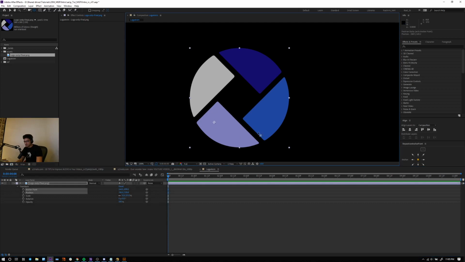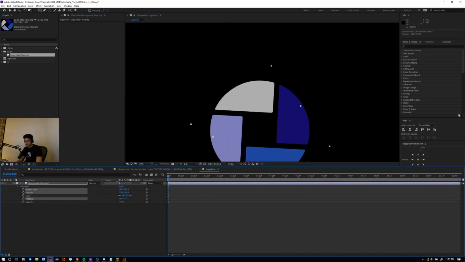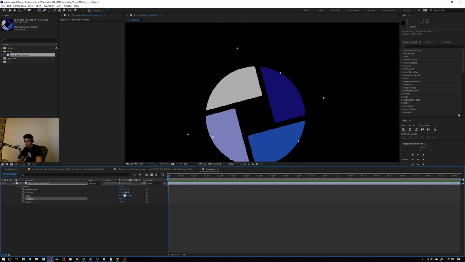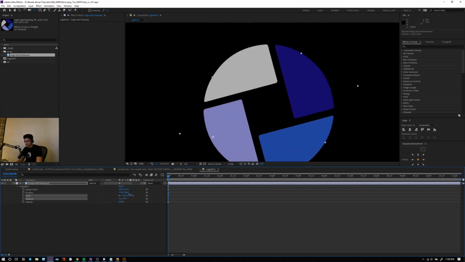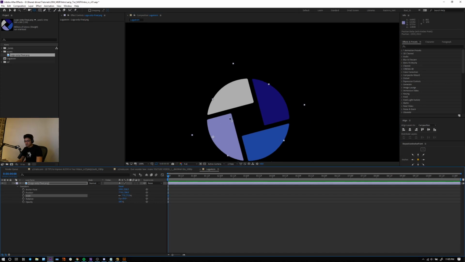That lets you move the anchor point. If we move it somewhere else, now rotation is based on that. Same with the scale. This is super important because sometimes we want to animate things in a certain way, so this lets you choose the origin.